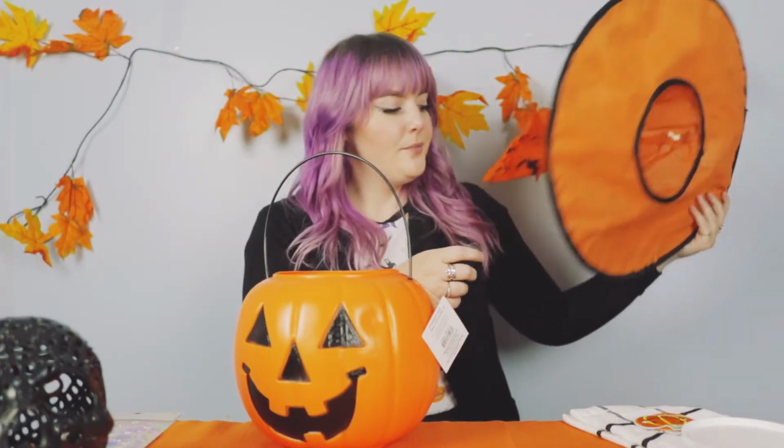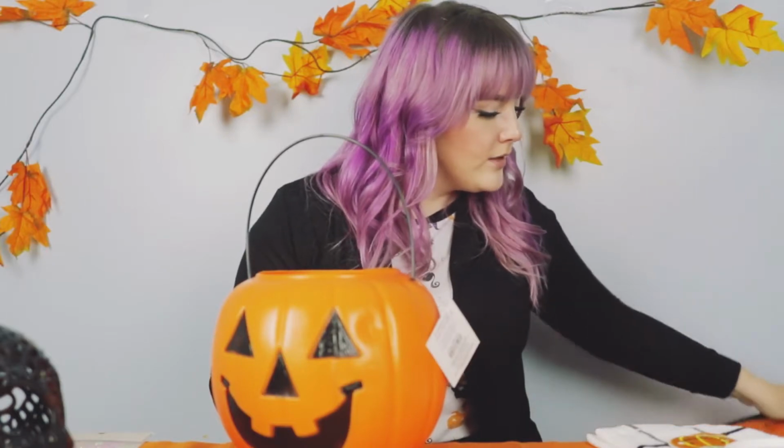Just to make the top look a little more finished, I have this witch's hat that I got at the thrift store years ago. I wore it in a couple of videos back when I had brown hair, so I had that for a few years. Anyway, we're gonna put that on the top, and we're gonna have this cute little Halloween decor thing that you can put on your doorstep or inside somewhere, and you can light it up at night. It's not super spooky, it's more of one of those cheesy kind of decorations, but I'm into that, so that's what we're doing.